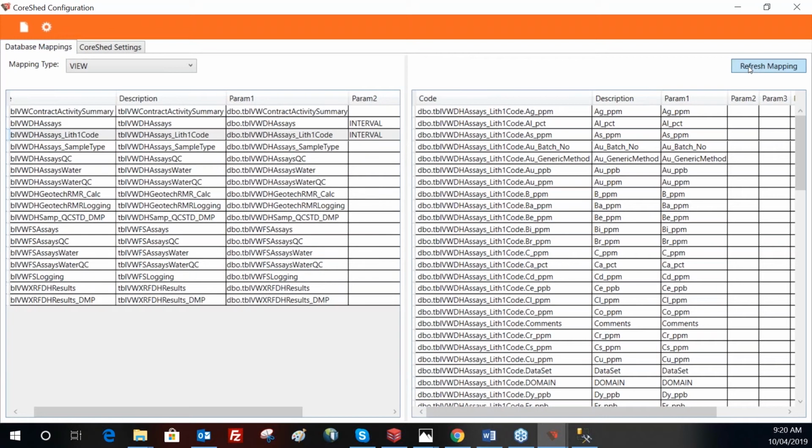Then I refresh the mapping, and it doesn't really tell you if it did it or not. Now it's doing it because it's taking its time. Once it's done, you save, and then you go back to the list of tables. And then you should see your view. At least you can do that in the thing. Can't do it in the extension.